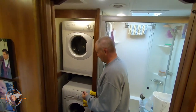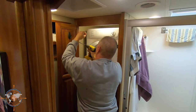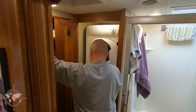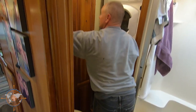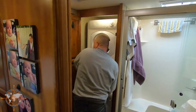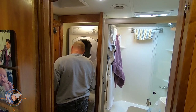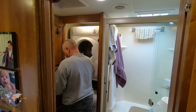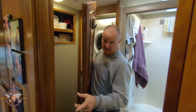First things first, I'm going to go ahead and remove this door. I'll get a different bit and just take the screws out of the hinges to take the door off. Here's a little tip — I've got my foot over the top of the heater vent so the screw doesn't drop down into the vent, because that would be no fun. Let me come past and go to the bedroom — there we go.